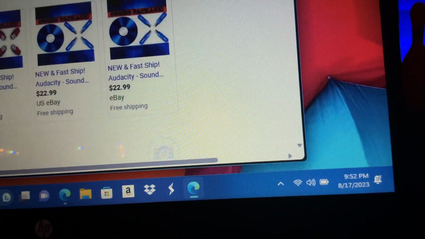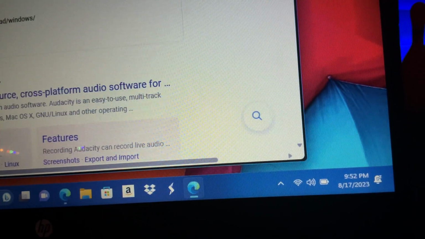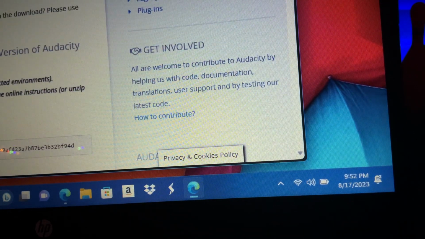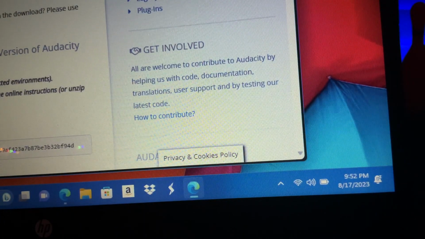Another program that I like is Audacity, which is an audio editor program. I actually do use this on a regular basis as well. So I actually do want to carry it over. So yes, let's install that.